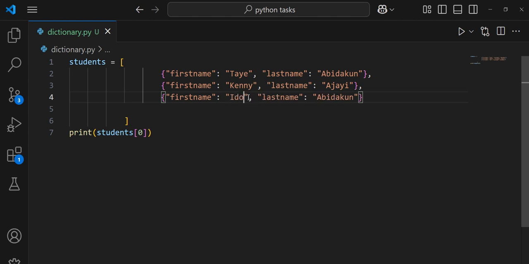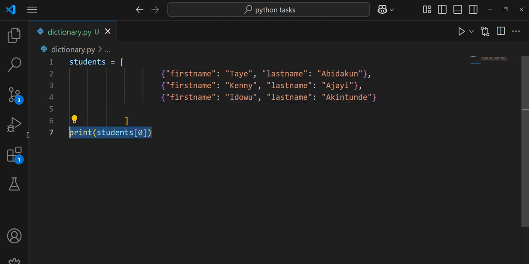Let's say this can be Ido, and the last name can be, so these are the three dictionaries in our list. If I say index 0 it will print out this. If I say index 1 it will print out this. If I say index 2 it will print out this.